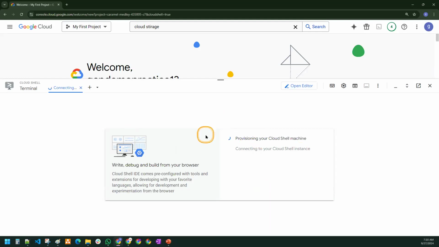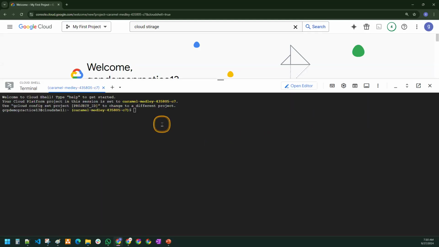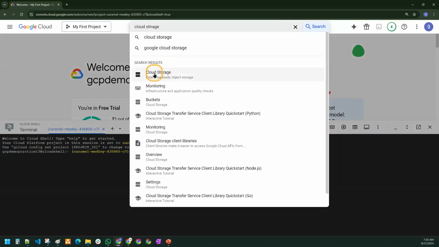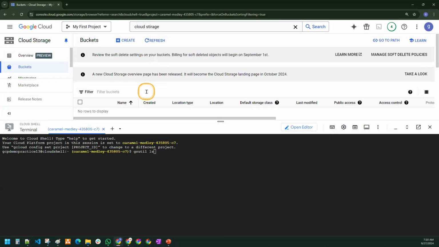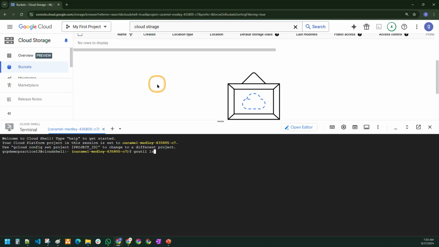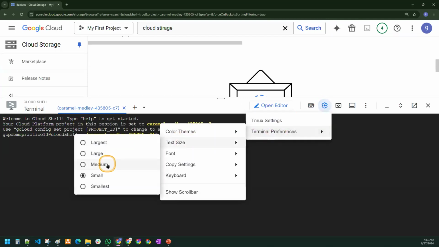As I told you, you will get a terminal kind of environment, a Cloud Shell environment, so that you can issue a command to interact with the GCP services. You can issue a command here. Sir, I would like to show you gsutil ls. Earlier, if I wanted to list the buckets, I could go to Cloud Storage visually and see the buckets listed. To do the same thing here, let me increase the size. The font size is very small, I guess.